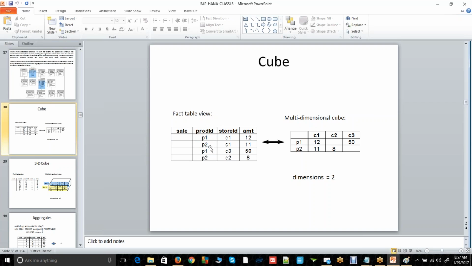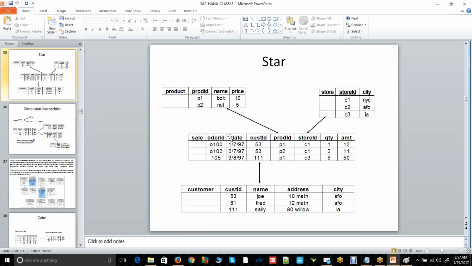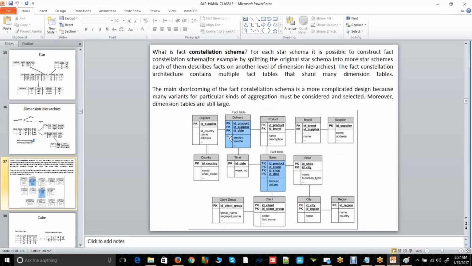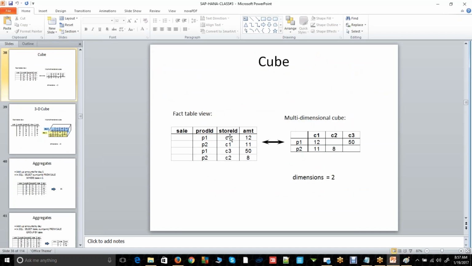So assume that it has this information, but it means like this, right? When you actually look at this, like I said, the amount here is a measure that has two perspectives, a store perspective and a product perspective. That's why amount is two-dimensional here. So multi-dimensional here is just two-dimensional in this case. If you have three, for example, here, this is three-dimensional. If you have four, it will be four-dimensional. That's what we call multi-dimensional.